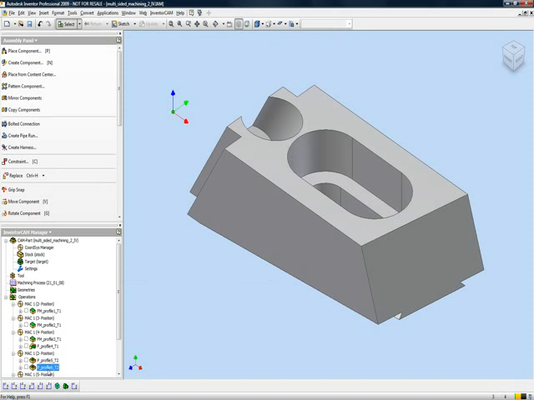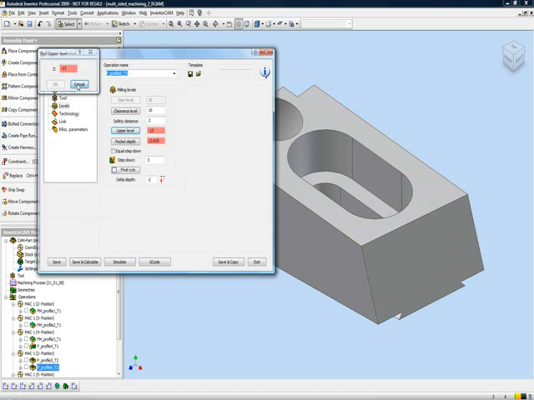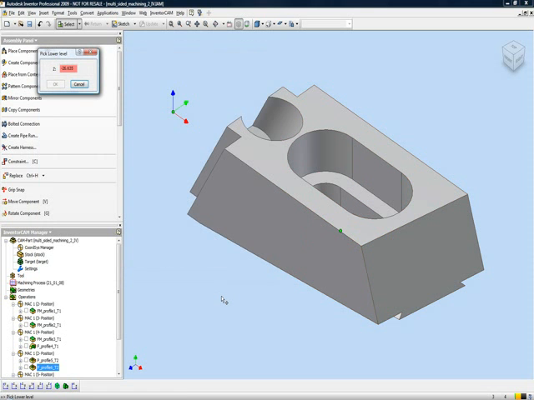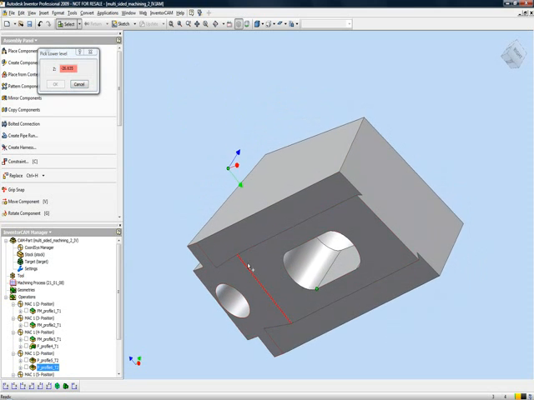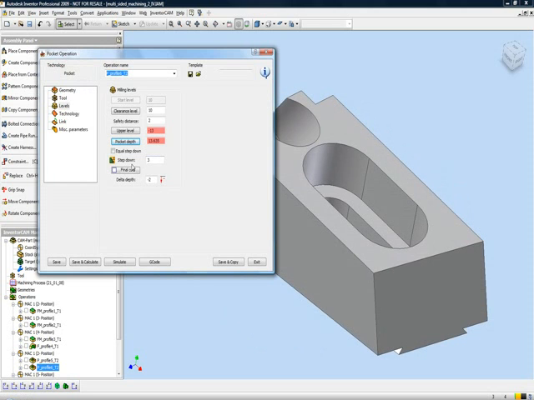My next operation, staying in the same Mac position, to get to the bottom slot over there, I've simply chosen the geometry of this area over here. The tool again will be the same, 10mm end mill, and the levels, my upper level obviously being over here, but my pocket depth being at the very bottom of the pocket itself over there. The step down will be every 3 millimeters.